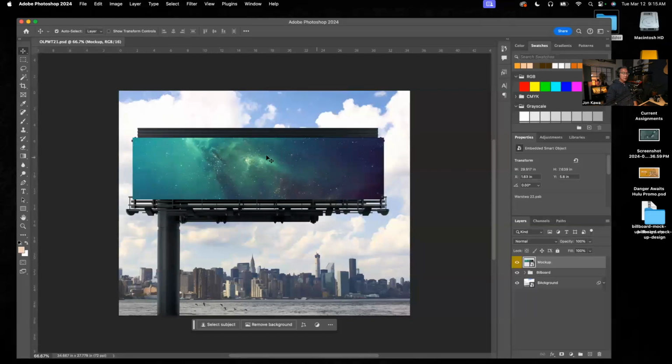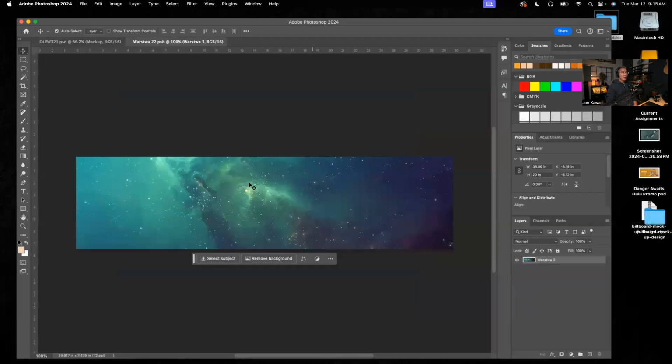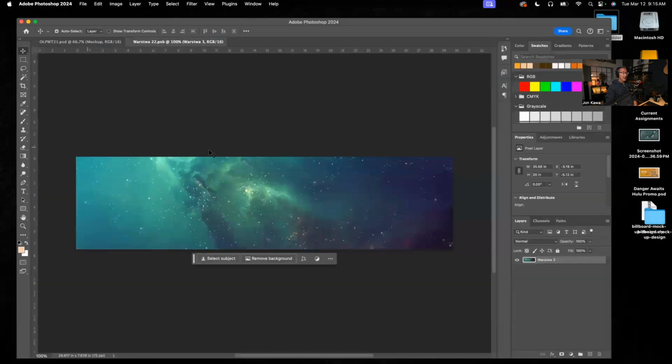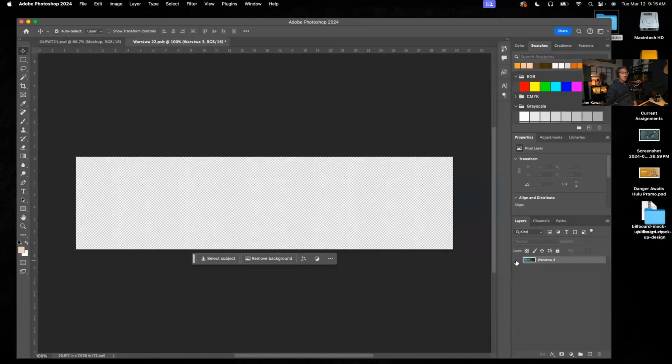This is the billboard part, and then we have our background, which we can insert a background photo. So we're going to work on this mockup first, the actual billboard. I'm going to double click on the thumbnail here, and that's going to open up a new tab. You can see the new tab here that's open, and that is the actual billboard canvas or page size that we're going to be working with. You can see here that if I turn off the visibility of this, we have a blank canvas to work on. And that's what we're going to do.